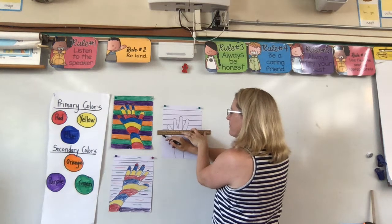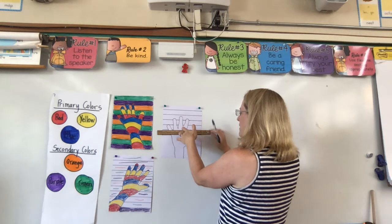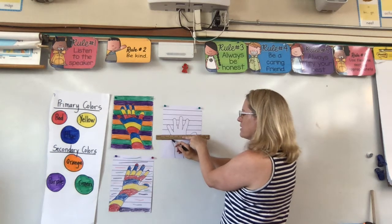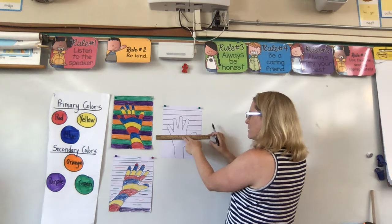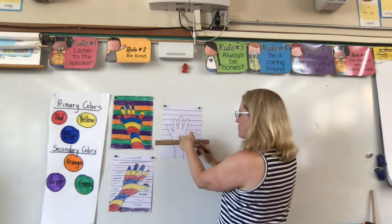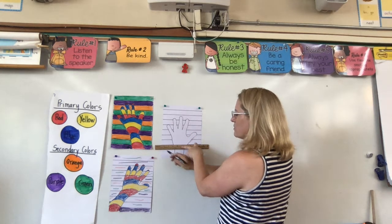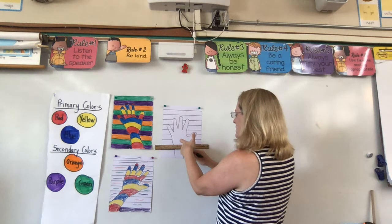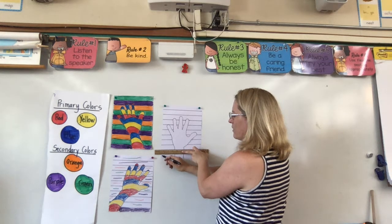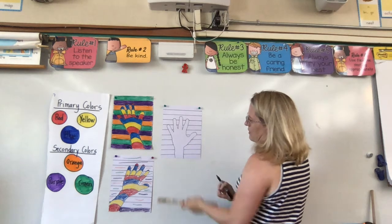All the way down. And then line it up. Draw the next line. And then the next line. Making sure you don't draw through your hand. So if you did accidentally draw through your hand, when we're done with this, you're going to erase the lines inside. And this all the way down. Okay, and then the last one, that's there.